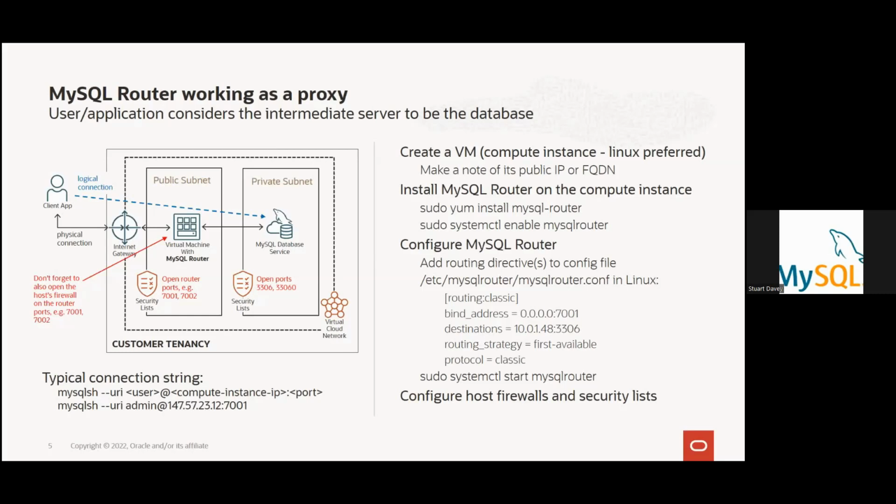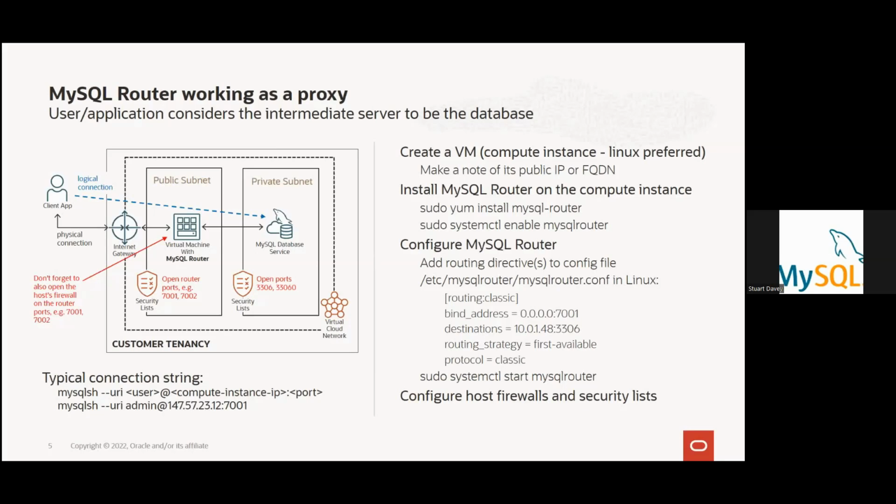The four zeros effectively mean anything from the outside of the internet can bind to it. You might want to constrain that if you know exactly the subnet that you're going to be coming from, and use that subnet rather than such a wide address. The 7001 is an arbitrary port that I'm using on the MySQL router.